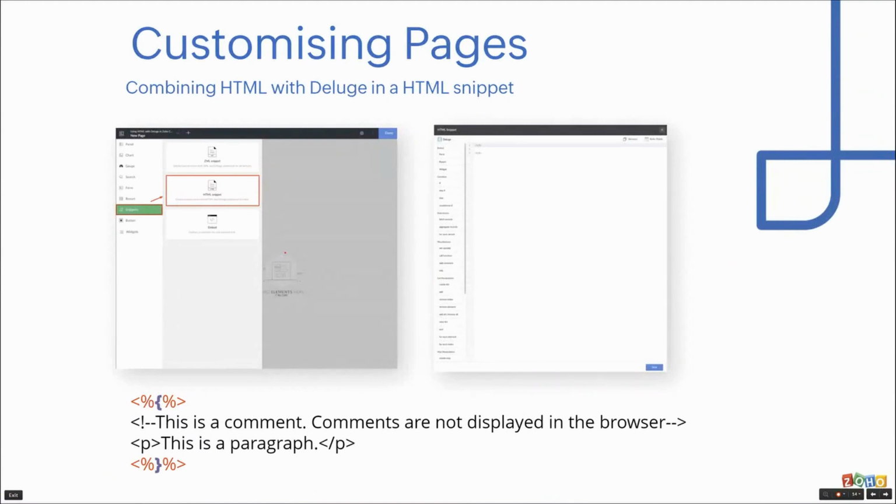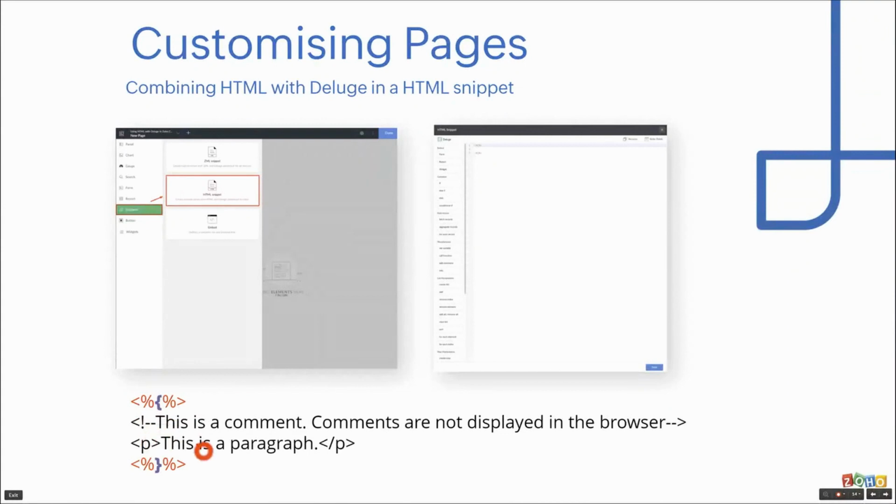All right, so a couple of things to go through when you're creating pages and using HTML with Deluge in a HTML snippet. So this is just very basic, you know, you create your page, choose snippets, drag your HTML snippet onto your page. And when you do that, you will see that you're left with these brackets. You've angle brackets, percentage sign, then you have a curly bracket, percentage sign, angle bracket again. So the angle brackets and percentage signs denote where we're going to have our Deluge statements. And when we close with the percentage sign and the greater than symbol or the right angle bracket, that denotes where we're now going into HTML.